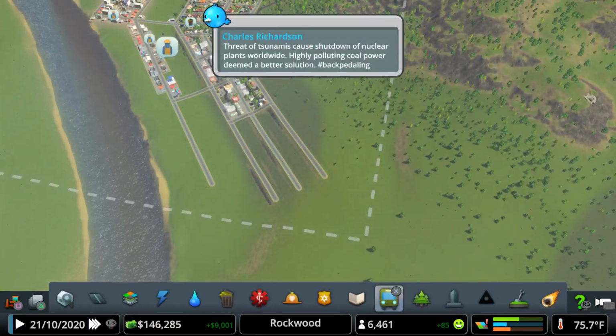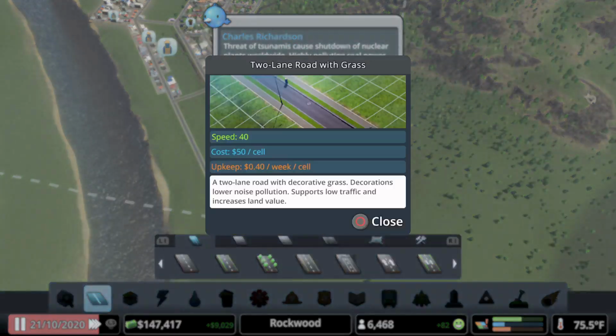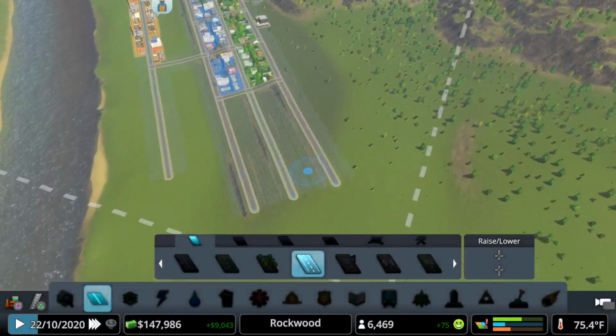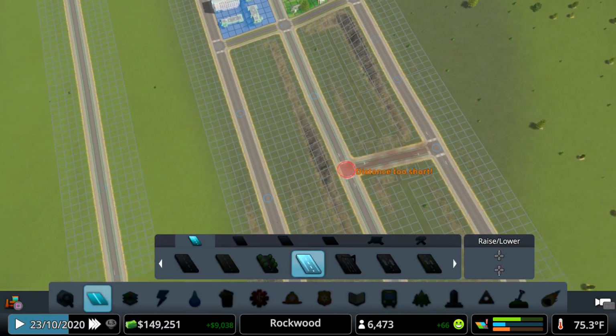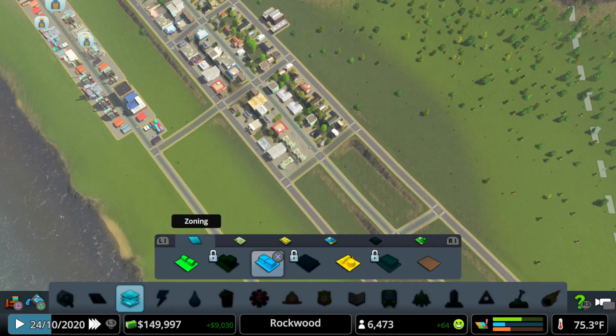It looks like there's still a huge demand for residential. Let's go ahead and build some more residentials. And I'm building roads. I actually want to build roads with some bicycle lanes on them to kind of just encourage our citizens to go biking, which will actually reduce traffic later on as your city becomes bigger and bigger.